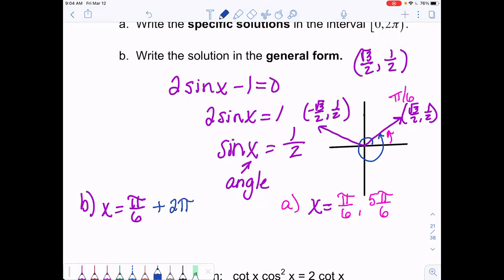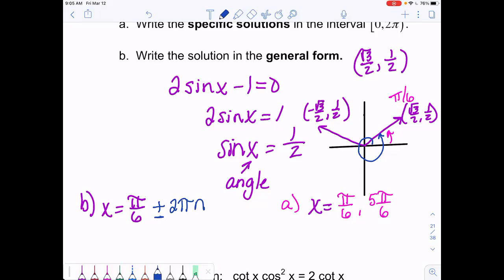Well, I'm going to place next to that 2 pi an n. And that n represents the number of times I could spin around the unit circle. I could go 1 time, I could go 2, I could go 7, I could go 27. Anytime I go around the unit circle, I'm going to hit that angle again and again. So now I have a general form. I can place a minus with that as well, because I could go in the opposite direction. Anytime it's negative, I'm then rotating clockwise instead of counterclockwise.